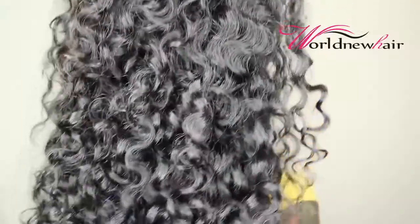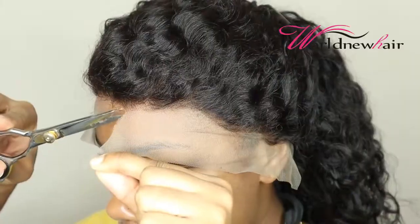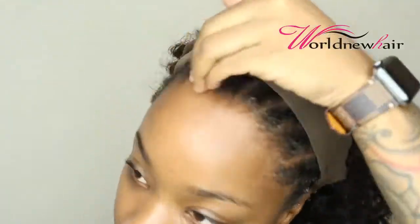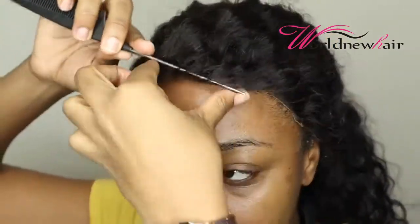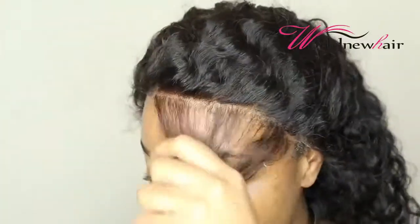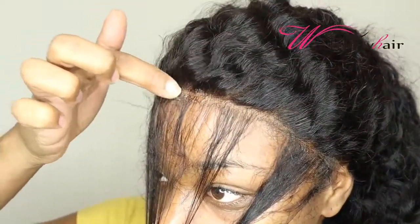Here's my wig — this is how it looks air-dried, the natural curl pattern. I'm going to be using the got2b glue gel. I'm actually pulling it and just snipping it so it won't be a straight line. Let me push my edges back, and now I'm going to do a thick layer. I'm just pulling out a thin layer — this is just so I can lay it down. But if you do not want to add baby hair, I don't suggest this method. I suggest just blow-drying it. But I always do baby hair, especially with curly hair.